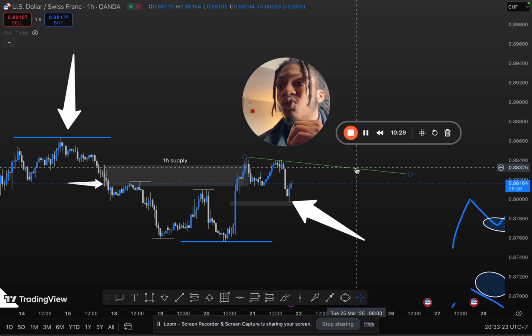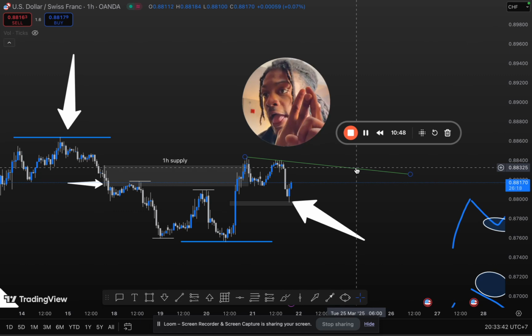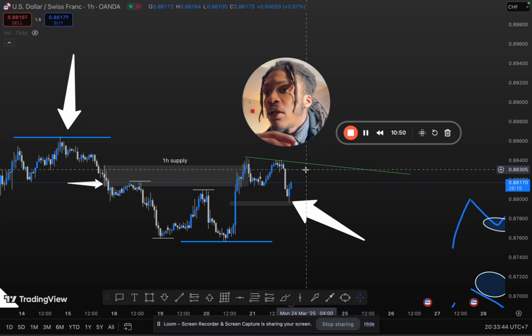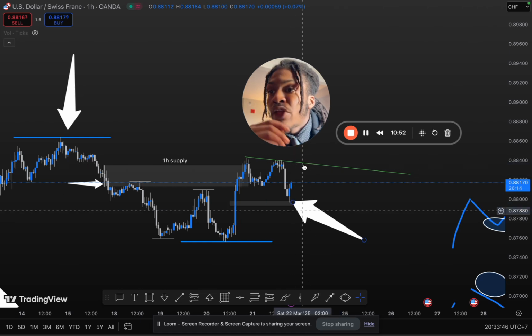So popular areas, retail traders have their stop loss placed, and then the institutions, smart money, the market, the whales will take their liquidity, take and break their liquidity. And so for me, trend lines, double bottoms, double tops are liquidity for me. And that's what I trade. I use that as my take profit. I enter trades after that's broken.